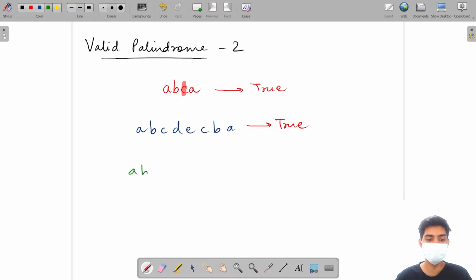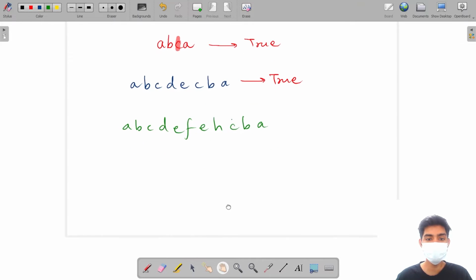Let's say I have A, B, C, D, E, F, E, H, C, B, A as my example. Now in this string, if we remove D or H, we might get an answer.